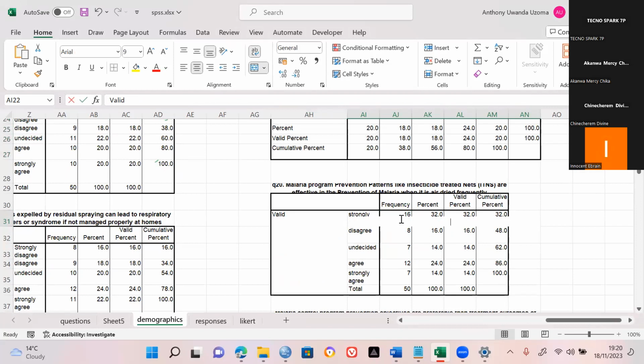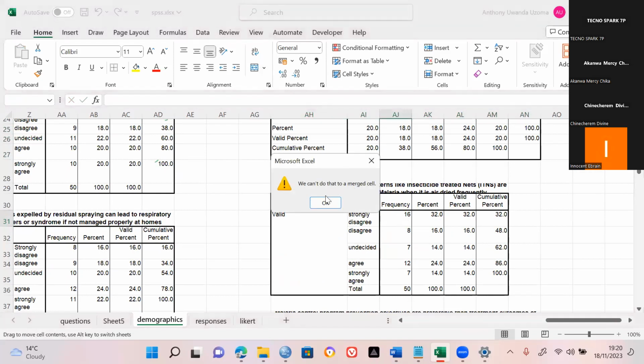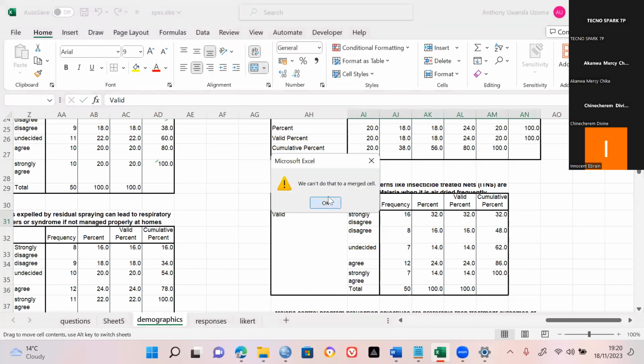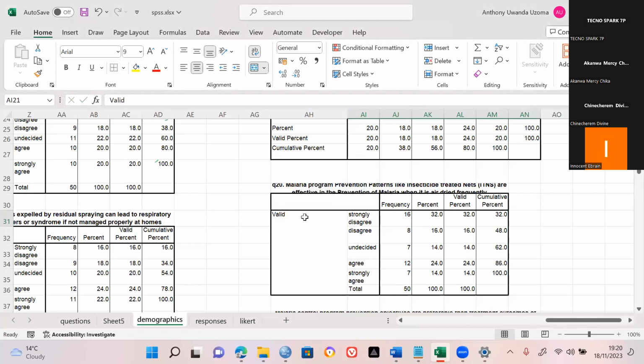This one wasn't transposed, so I have to transpose it myself. You cannot do that in a merged cell. What's going on here? Well, this Q20.